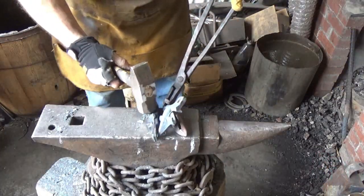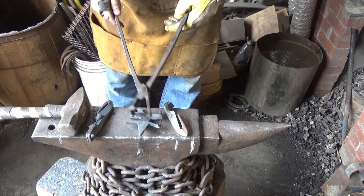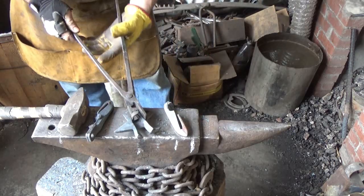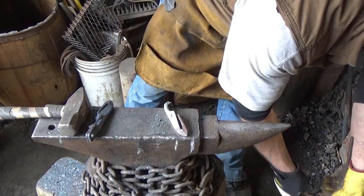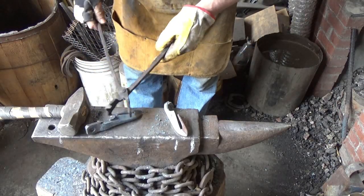I nipped these three pieces off. What a pain in the ass trying to cut stuff when it's hot. That there looks like a weapon in itself already to go, but we're going to move that off to the side. We're not going to work with that one. And again, I'm not sure what I'm going to do with these pieces. I'm going to try to consolidate them.